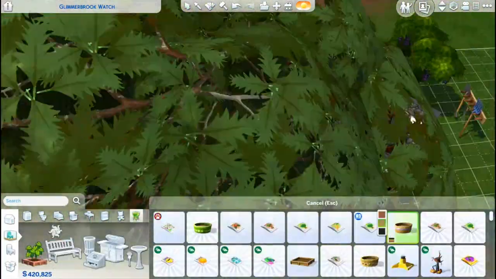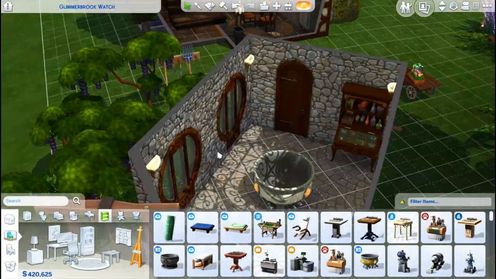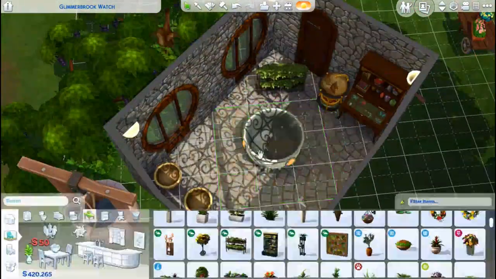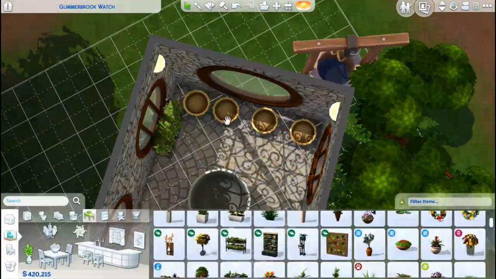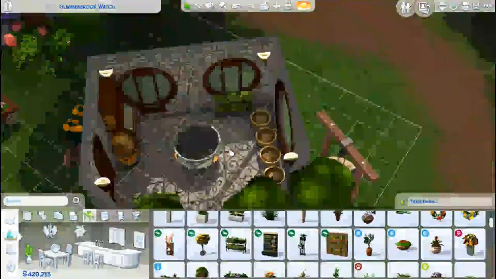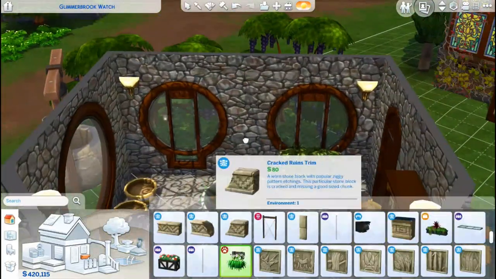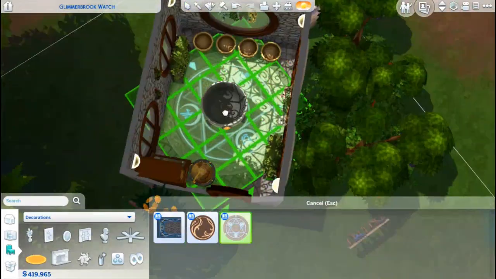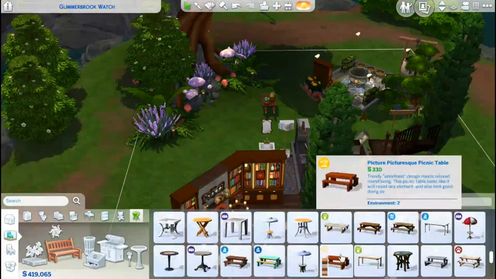We're working on the outside greenhouse conservatory area, and it's definitely more of a lab, I guess, or I don't know if you'd call it a lab, but it's kind of just a place for your Sims to come and make their potions. I put in that little decorative cabinet that has all of the ingredients and potion bottles in it. And then I also add some of these dried herbs so that it looks like your Sims are using those herbs for their potions.